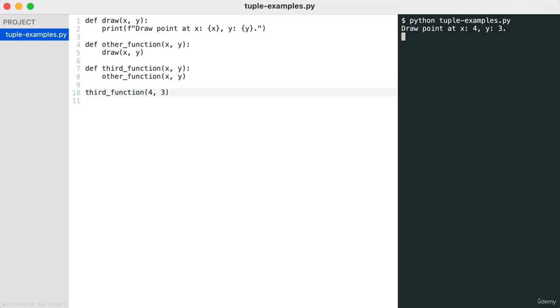But what if the draw function needs more info, like the point color? I would have to add it to all the function parameters.